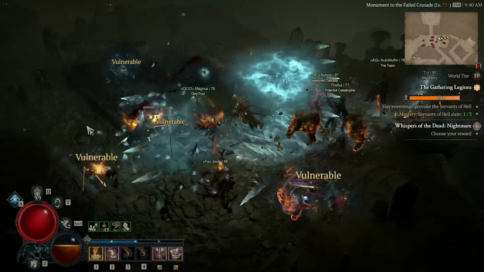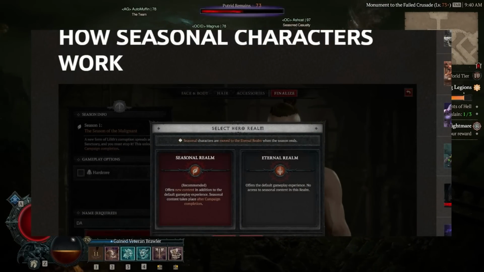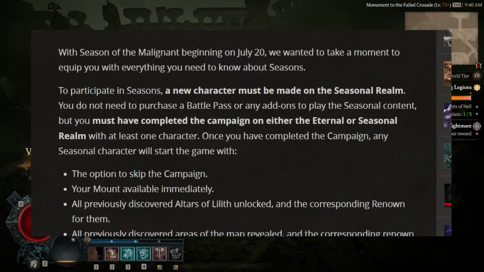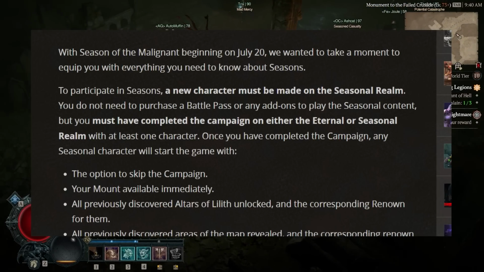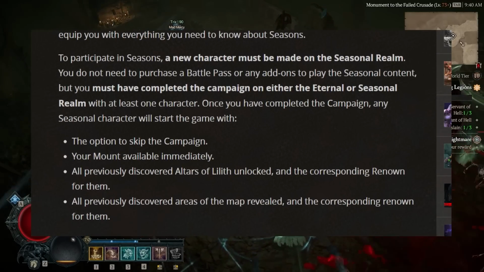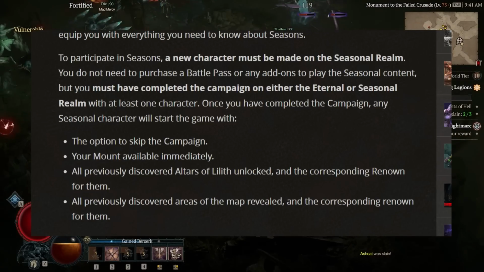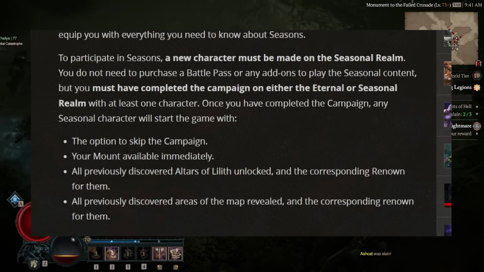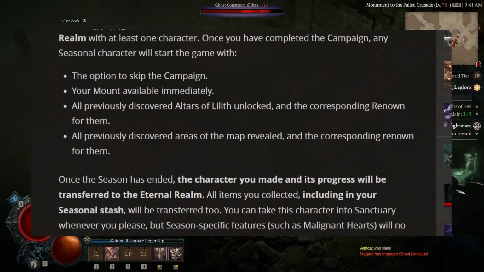Now, the article does go on to describe some important bits here about how seasonal characters will work. Let's go ahead and highlight that a little bit as well. Now, something really important to note, that you have to have a brand new character, and you must complete the campaign on either the Eternal or Seasonal realm with at least 1 character to actually get the new quest line. It's kind of considered a sequel, I guess you would say, to what has happened within Sanctuary during the vanilla game. Now, it says the option to skip the campaign is going to be opened up to seasonal characters.